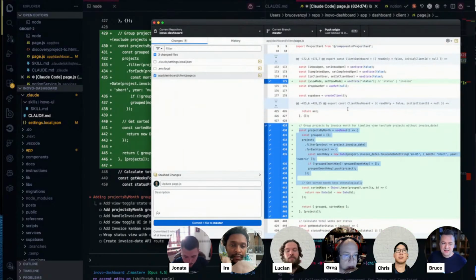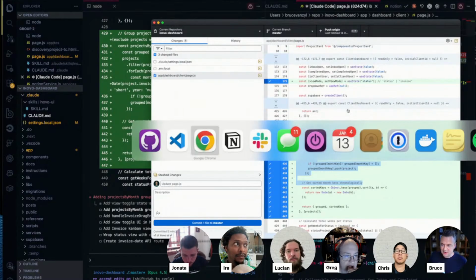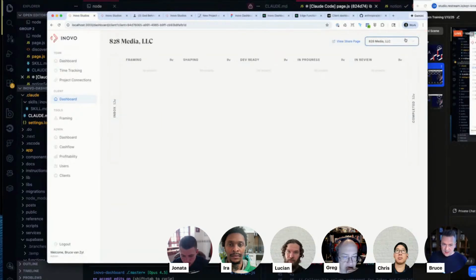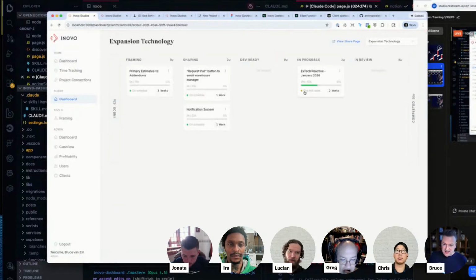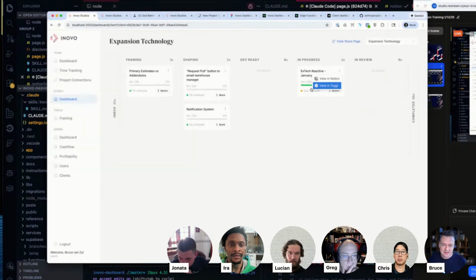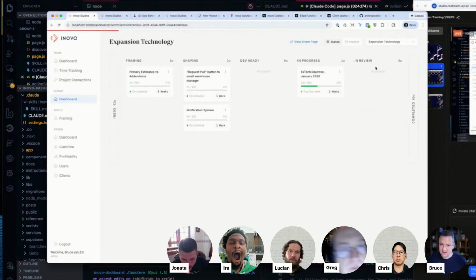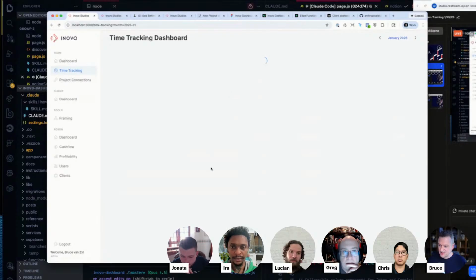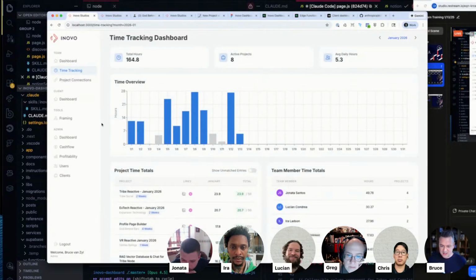It was doing silly things. Let's take a great example while we were waiting. Let's say we take a project like this. I had this little view and toggle button, and all I wanted was the icon there. And I have the icon in a few places. If you click project connections, I think we have the icon somewhere here. We have it in time tracking, I think. It's here. And basically it just was putting the SVG over and over again, being really dumb.